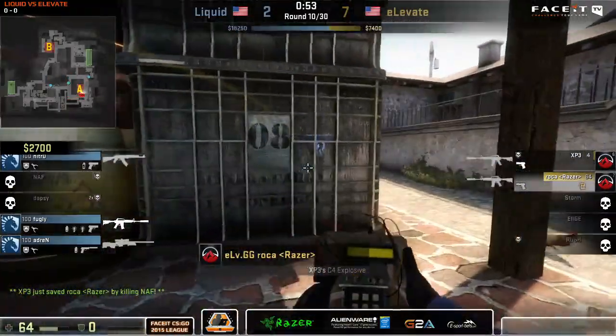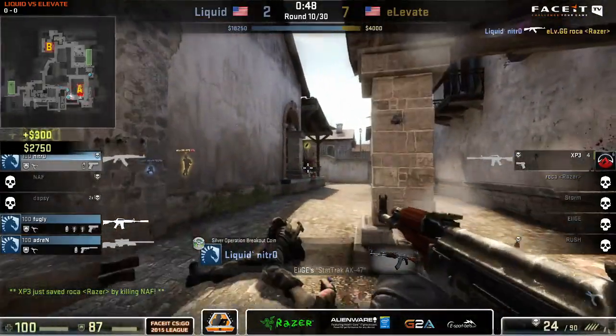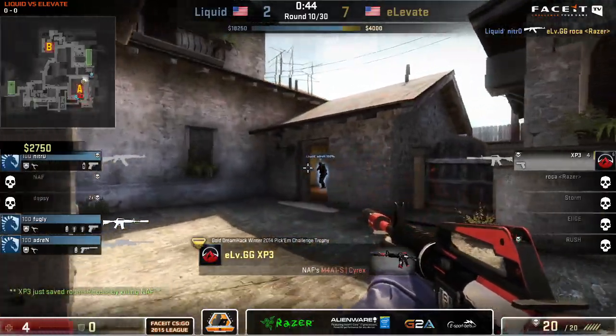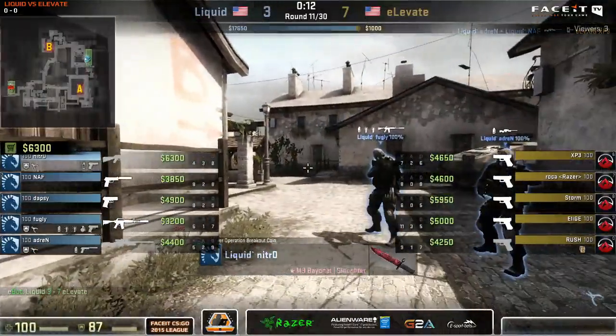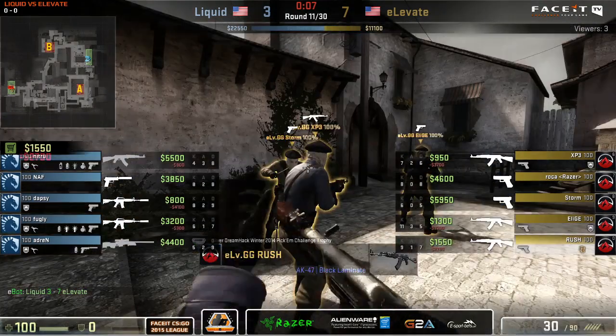Rocker can even have planted it a little bit more safely there, but there it is. Bomb going to go down, and Nitro going to come in from the side. He gets him just in time. A second wasted is a bomb not planted, it would seem, as Liquid pick up this one. Only losing 2 players, which is acceptable. You saw the gap in the smoke on quad, which ruined them.